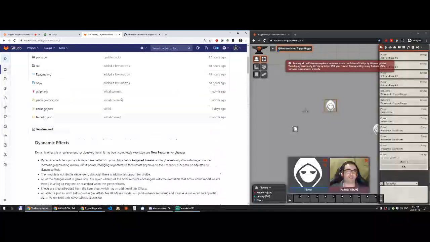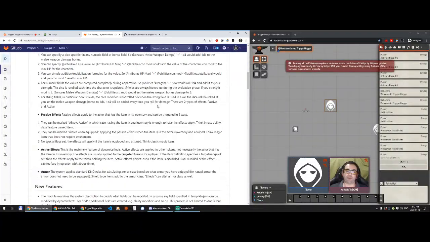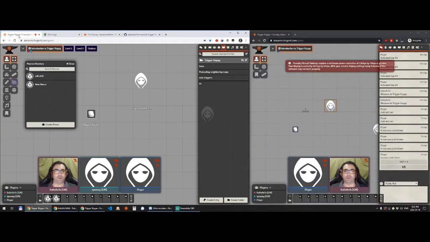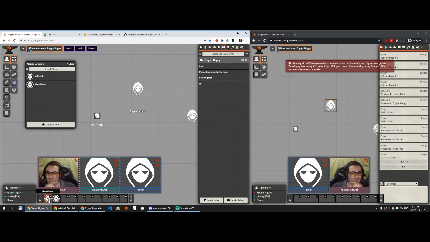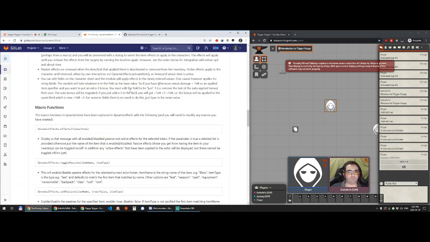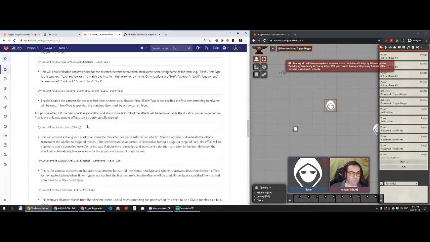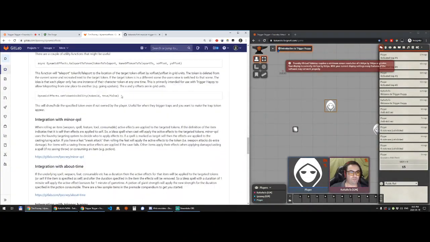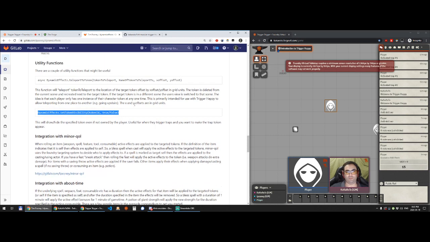this great module by Tim here. So why don't you guide us through it? Sure, so players don't normally have access, or sorry, the ability to change the settings on a token that they don't own. So inside dynamic effects, there's a set of functions that pass a request to a GM user to do it on their behalf, which is actually a great time to have a look at the thing that we were talking about before, the smoke trap.